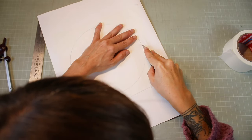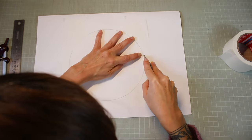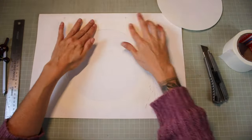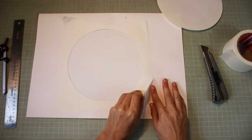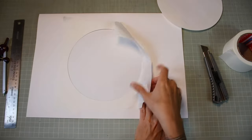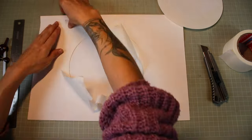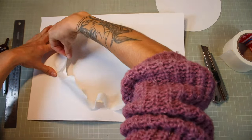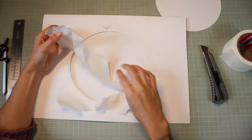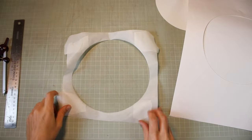Just making sure that the tape is really well pressed onto the paper so it doesn't wrinkle in any section, and finally freeing that circular shape in the middle. But the part I'm looking for is the outer part of the tape — I want the little window to add onto my pastel paper. Lift the outer edges of the tape first because you want to lift it all in one piece — you don't want to separate the four individual pieces at this stage. That's why masking tape is a good choice, because it's quite easy to peel off. So that's my window.